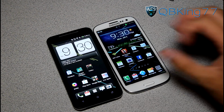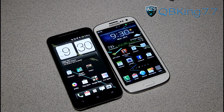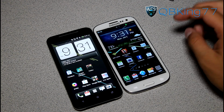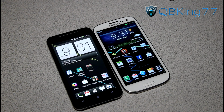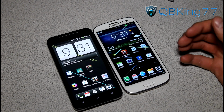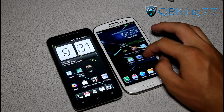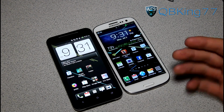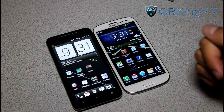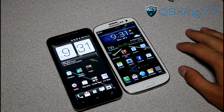But as I said, the EVO 4G LTE screen looks better when you're outside. A lot of it is really based on whether you're a TouchWiz or Sense fan. The devices themselves are pretty similar, but build quality goes to HTC. I like the looks of the Galaxy S3 myself. Real-world performance, though, both of them open and close applications very smoothly. You saw the benchmarks, the HTC EVO 4G LTE won, but don't let that steer you one way or another. I'm not a big fan of benchmarks myself. Real-world performance, definitely both of them smooth. No issues at all with either of them.